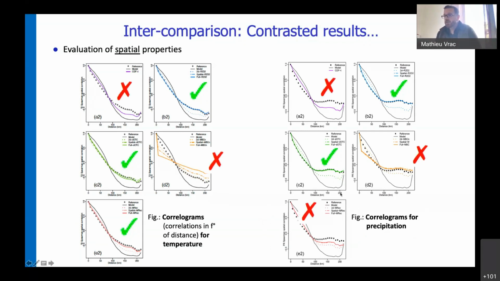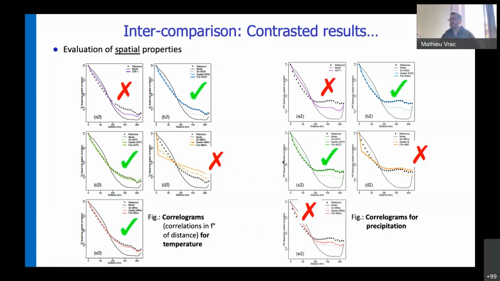And interestingly as well, these spatial properties, at least in the full configuration approach, are not well reproduced. That was expected for the univariate method. But for some other methods, it was more surprising. And typically for the MBCN method, we see that at the very beginning, in other words, for very short distances in a high dimensional context, the correlation completely drops, while in the dataset this is not the case. So this was a bit surprising, but it was quite robust for all models we tested here.